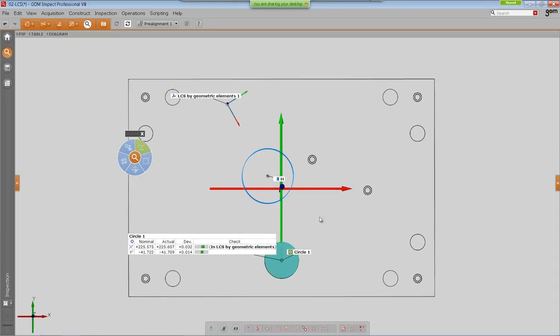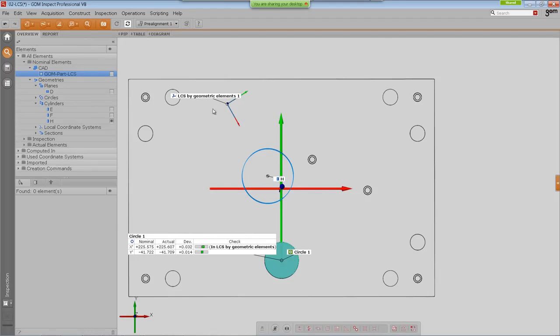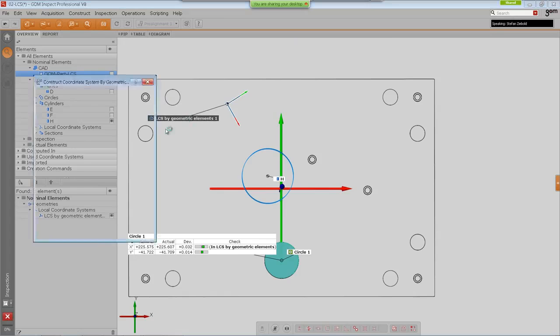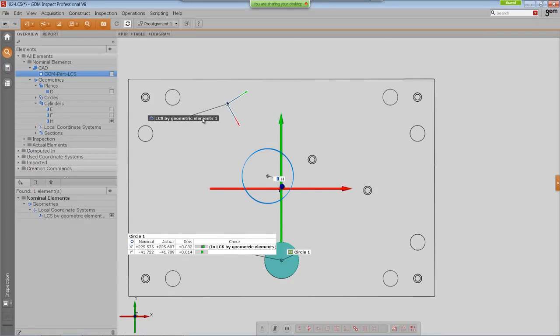As I've mentioned before, in the drawing we should perform a position check towards this coordinate system. Because we have already said that the calculation should be for the GD&T mathematics, we can also use this local coordinate system for a position check.